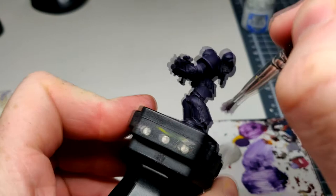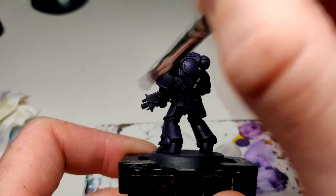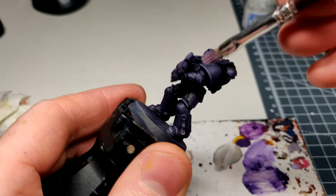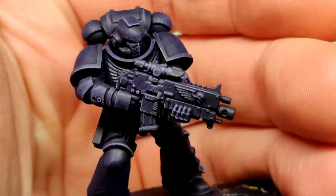I just like to go mad over the backpack — I don't know why, I just like it. Alright, now it's done. We can see it's nice and dark, we've gone up to some quite stark highlights, and we've got a bit of texture on the armour which is cool.